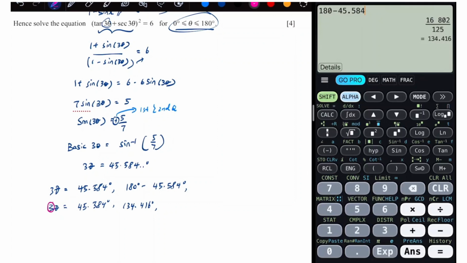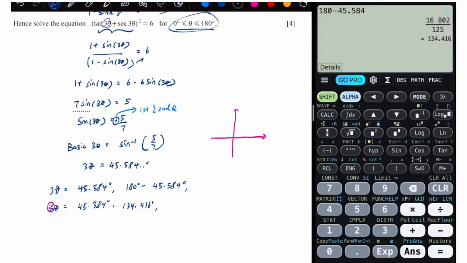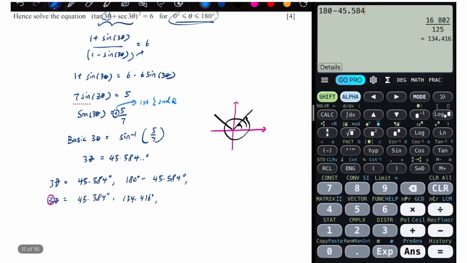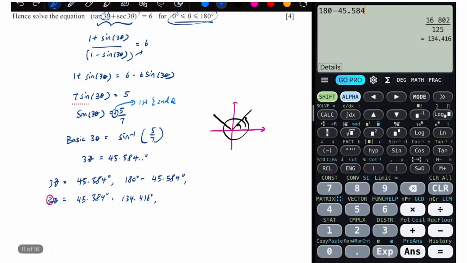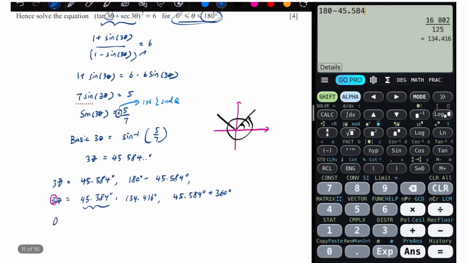our final answer will be divided by 3 anyway, I would like you guys to check. Always be careful for other rotations, because in fact, this is our first quadrant, this is our second quadrant. There is always a possibility that we can rotate one round here. So I'm going to do another one using the first basic angle, but after one revolution, that's going to be plus 360, to check whether I'm still within the range of 180 or not, the domain. Okay, so theta, I'm going to divide everything by 3 now.